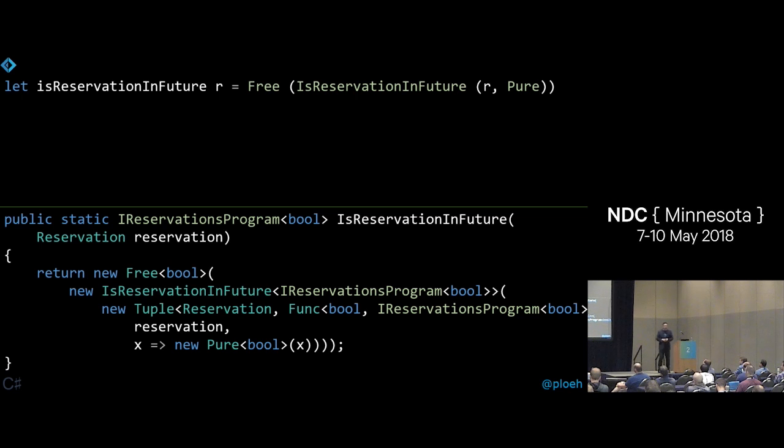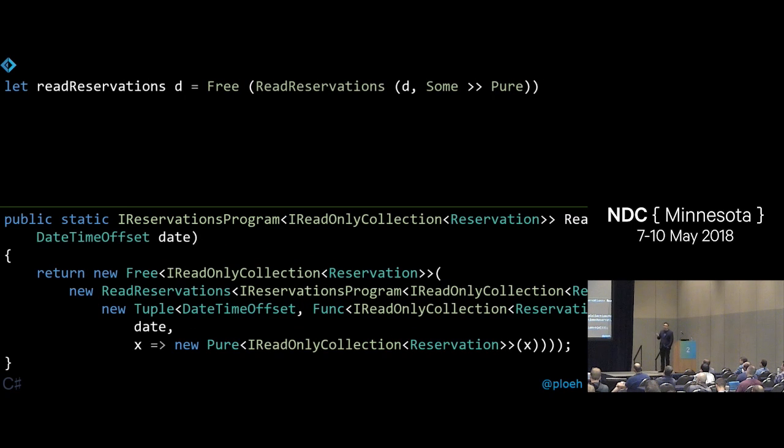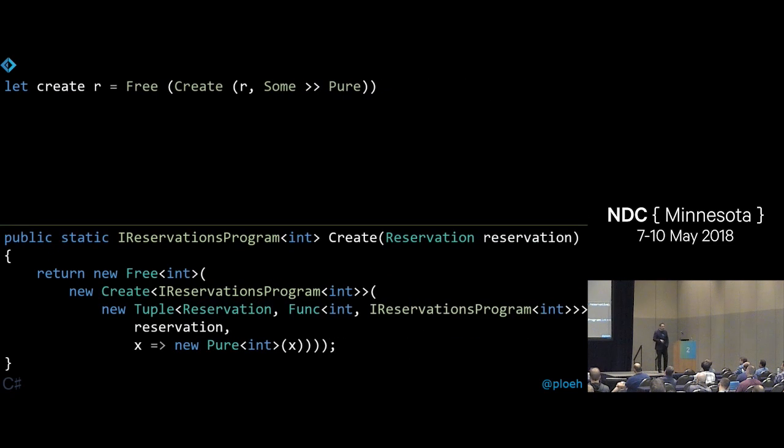So that one-liner turns into all of that. And the same thing goes for the other ones. If you want to create static helper methods for the other two cases, ReadReservations tends to look like this. I'm not even going to walk you through this. And Create looks like this. So, as you may have noticed so far, this creates quite a lot of boilerplate code.